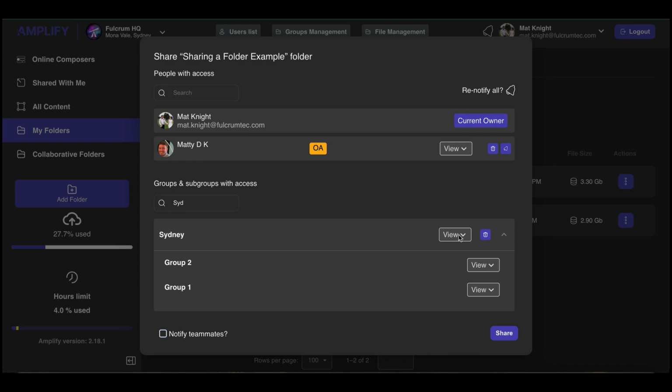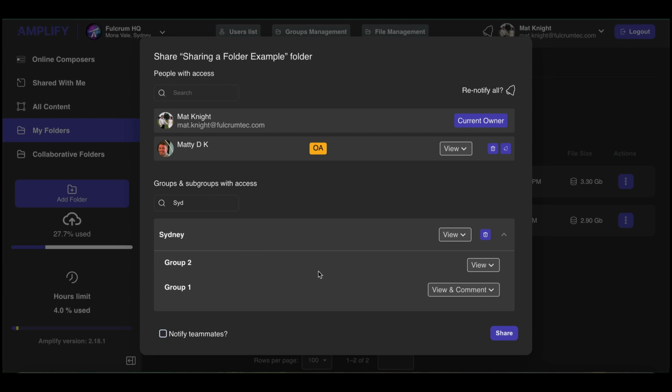However, you are able to customize levels of permissions for each subgroup, should you, for example, want subgroup 1 to have a higher level of permission than anyone in subgroup 2, or even any user who is a member of the group but not in either of the subgroups.